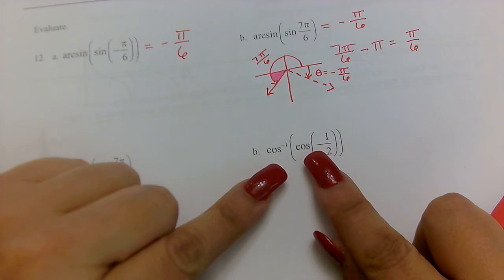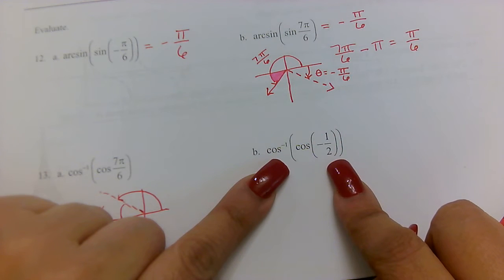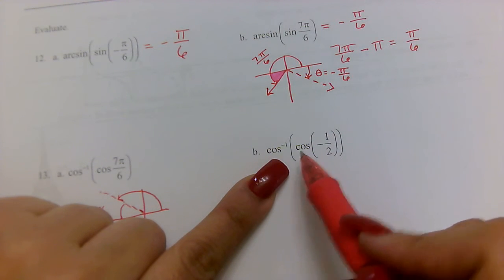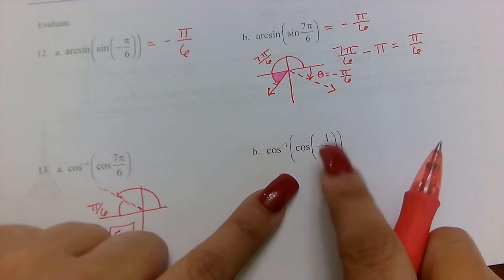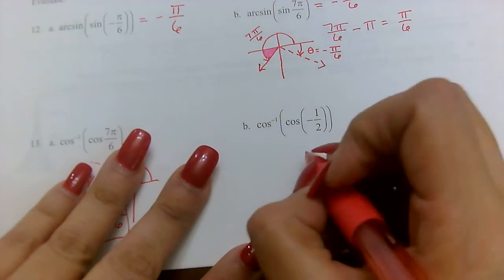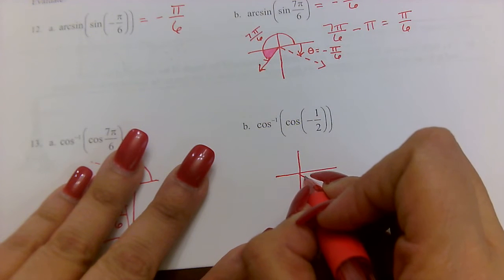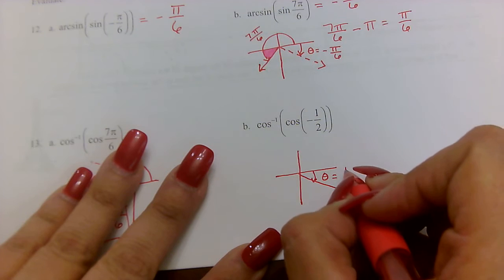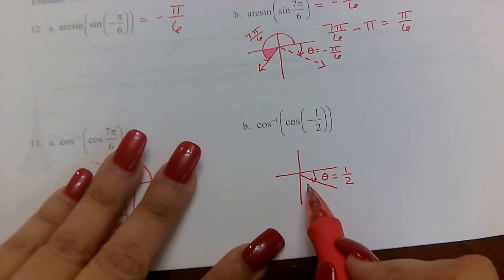Okay, in this problem here, it's a little bit different. This looks like a ratio, but it's actually a theta because it's attached to your cosine. Okay, so here we're not going to look at this and think, oh, that's going to be a ratio. That's actually an angle. So I'm looking at this angle as theta as being 1/2. It's negative because it's going down.